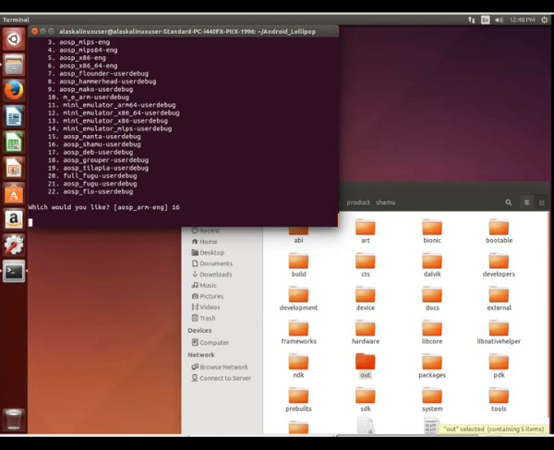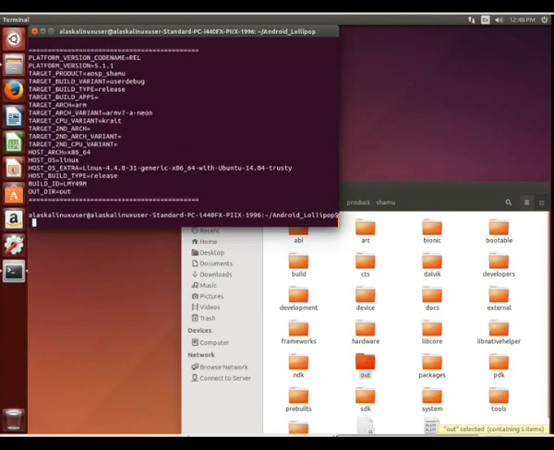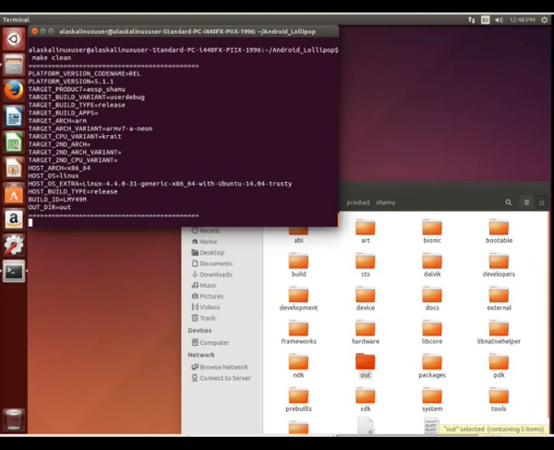like we see from our list here, of course, we chose 16 for Shamu before. We'll go ahead and pick it again. But we can actually clean up all that extra junk that got built by running the make clean command. So we can get rid of all of that, so we have more space for building other things. Of course, we could just right click and delete the out folder itself, and a new one would be built the next time that we did a make command. However, this is just a handy way to do things.